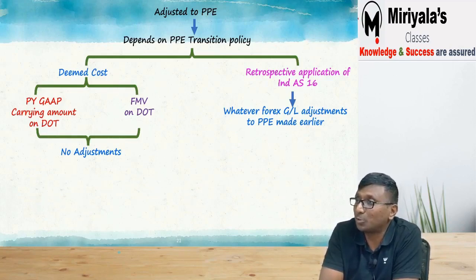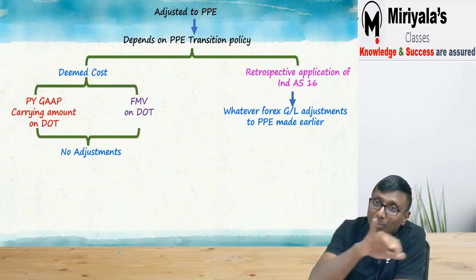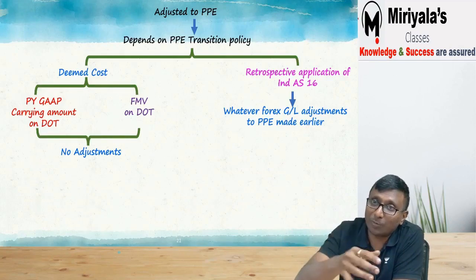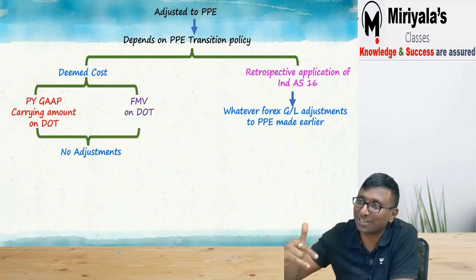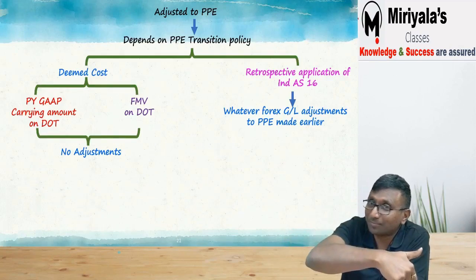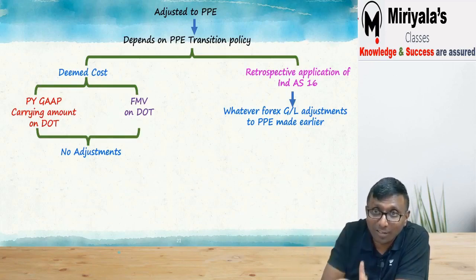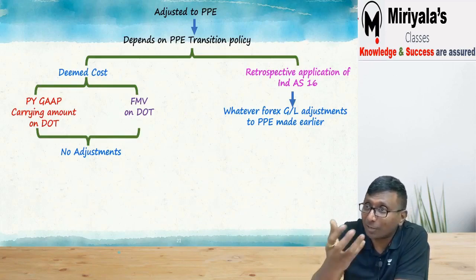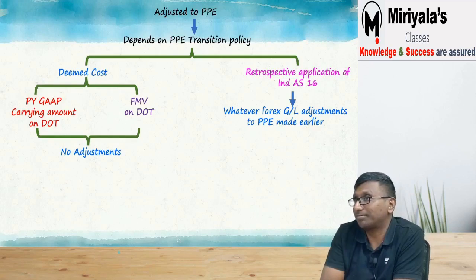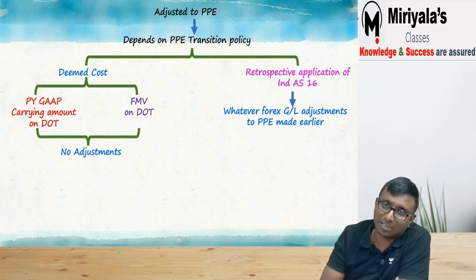Correct na? Retrospective means 2 years before you added, prospectively depreciated. 1 year before you deducted, prospectively depreciated. Now you should go back and calculate as if you never added or deducted foreign exchange gain to the asset. That's going to be a cumbersome job, but anyhow nobody does it.